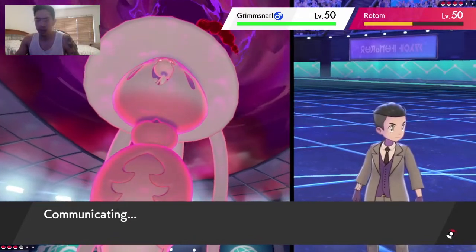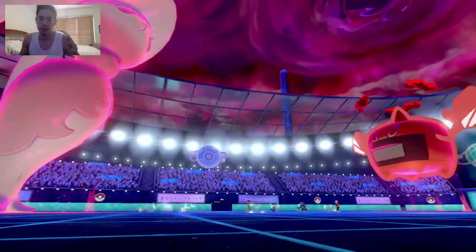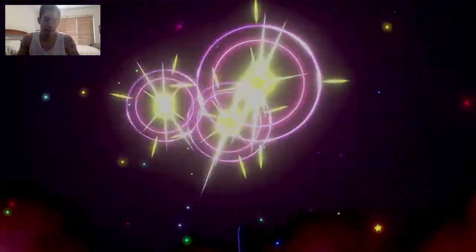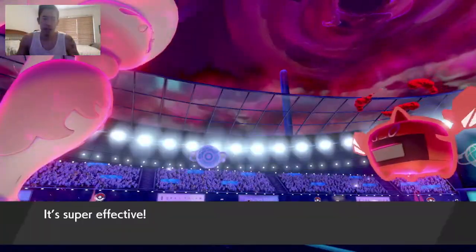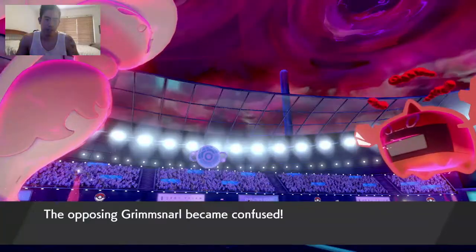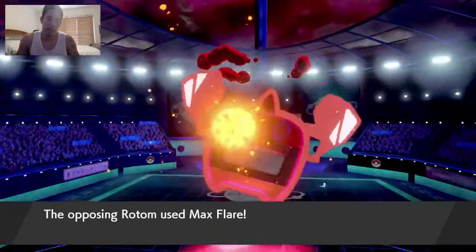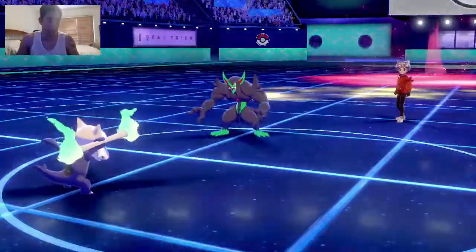Opponent is thinking. He's gonna trick. The lagging tail, that's fine. Should be confused. Hopefully we get a lucky thing on the confusion. Shadow Bone comes out. Does not do enough damage. But a flare comes out into the Hatterene. Hatterene survives.